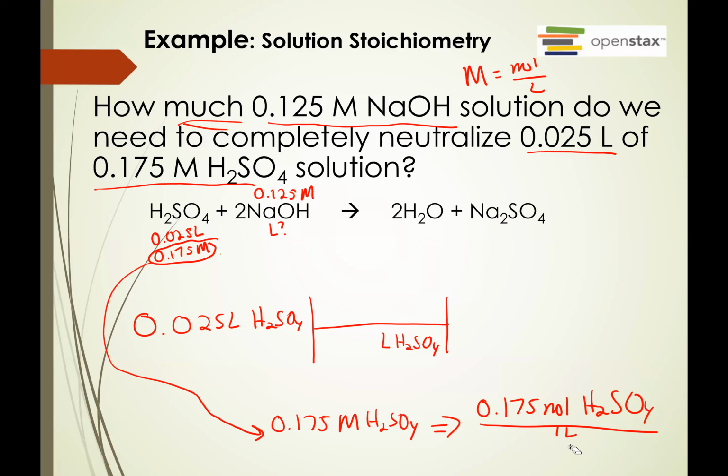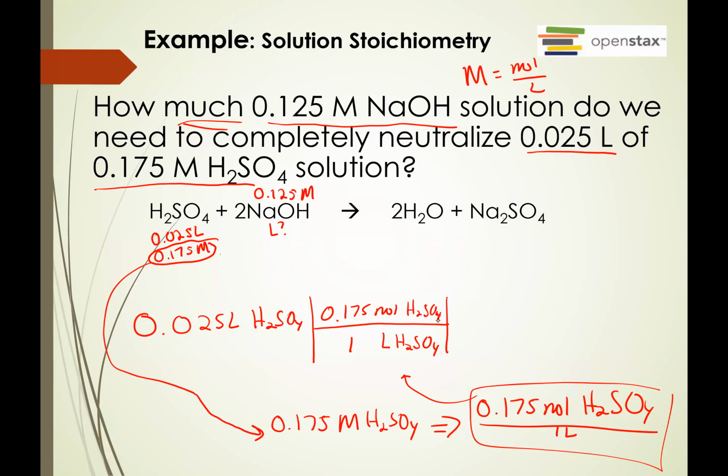So can I rearrange this to fit into this next thing? I can, right? I can just take this and put it right here. In 1 liter, I have 0.175 moles of H2SO4. So this part we've done before, right? We've gone from liters into moles using molarity. That was our last homework, I think, or last 2 homeworks we did. Okay.